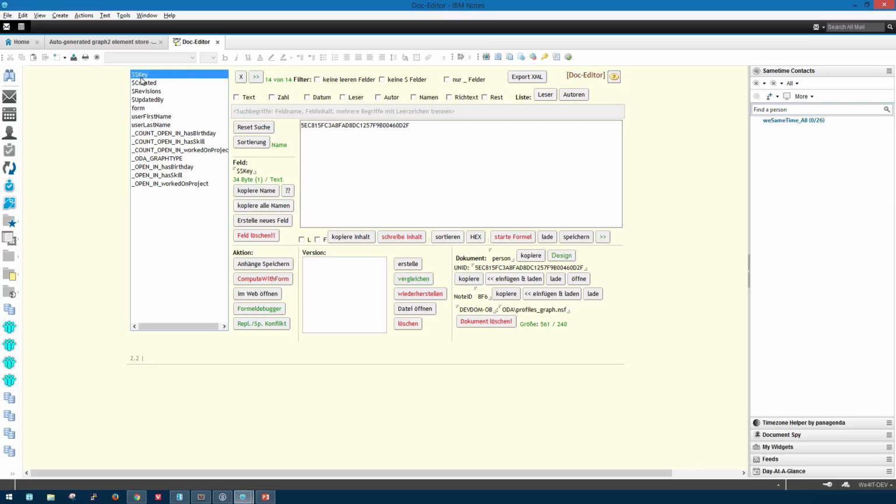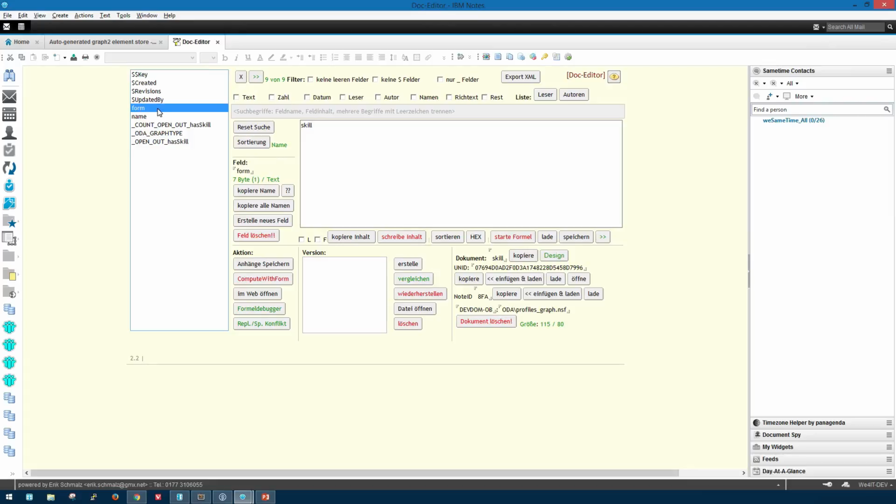There's the already named $key field, which, for a person, is containing the unit of the original profile. Let's open a skill. You can see the key is completely different. It's not a unit, but it's the name of the skill in this case. The annotation type value, which I used for the skill, is written down in the form field, as I said. And there's one property I also defined for the skill vertex, which is the name, the get name and the set name. You remember the methods I showed you? It's just setting the name.